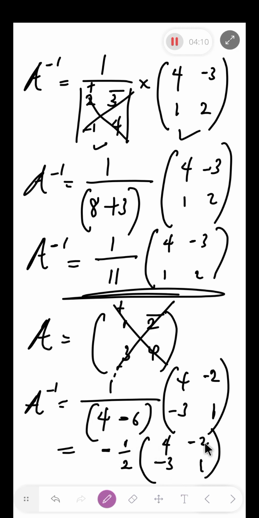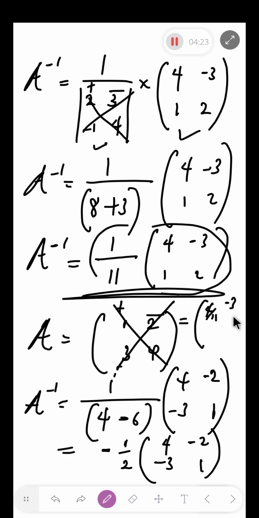You can also apply scalar multiplication here because sometimes you might not see this in the options. You might end up seeing something of this nature: 1 over 11 times 4, you might end up seeing 4 over 11. 1 over 11 times minus 3, you might see minus 3 over 11. Then you can also see 1 over 11 here, and finally 2 over 11. So when you see something like this, you don't have to be scared. It's still the same thing. This is scalar multiplication, whereby you have just a constant multiplying a matrix. So you can use that constant to multiply each of the digits you have in that matrix.